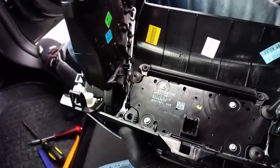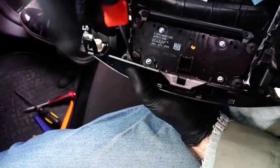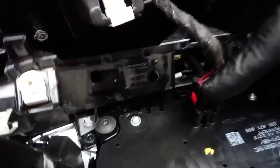And then you simply follow the reverse order to put everything back in position. Connect any connectors that needed to be disconnected and clip back the pieces.